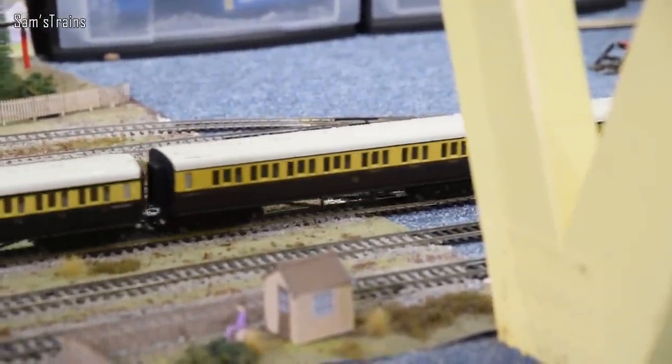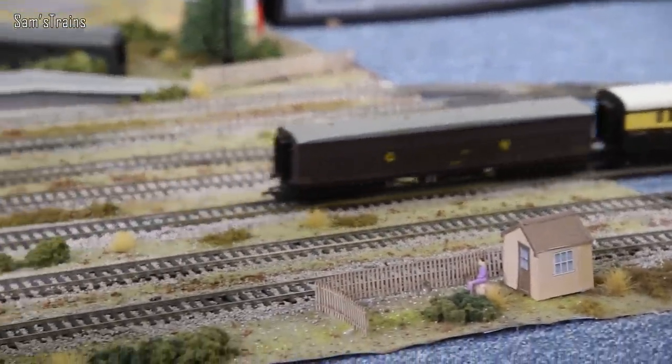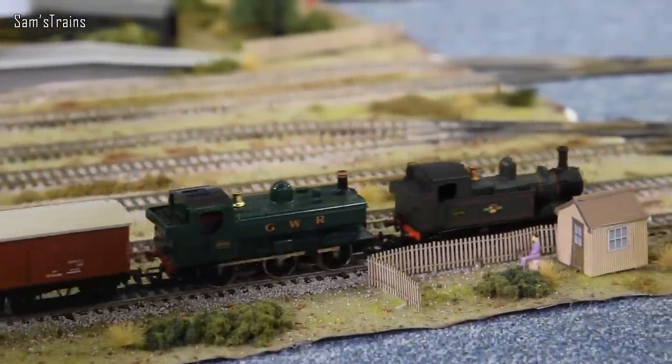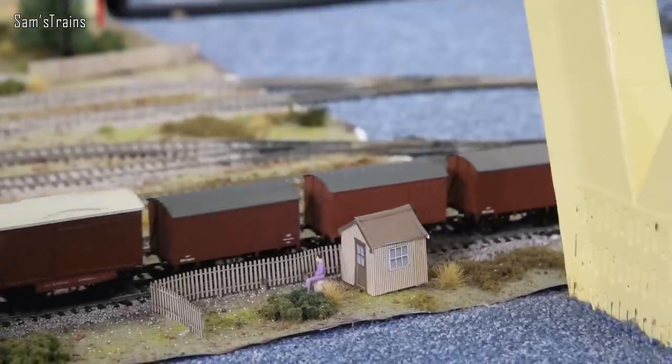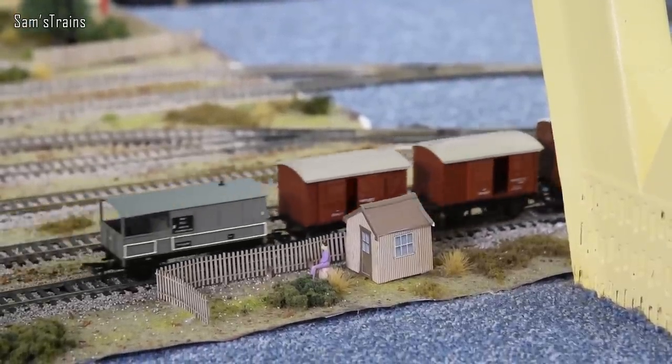There you have it — the first three trains of the day, I hope you like them. Decide for yourself which one has been your favourite so far and let me know in the comments. I'll see if I can't bring you a new favourite in the second half. Let's get some of these taken off and I'll set up some more lovely Great Western tank engines for you.